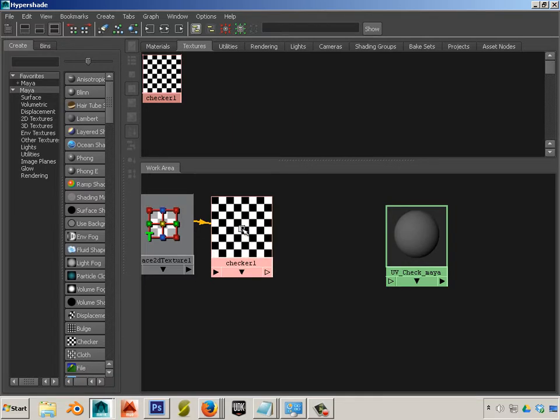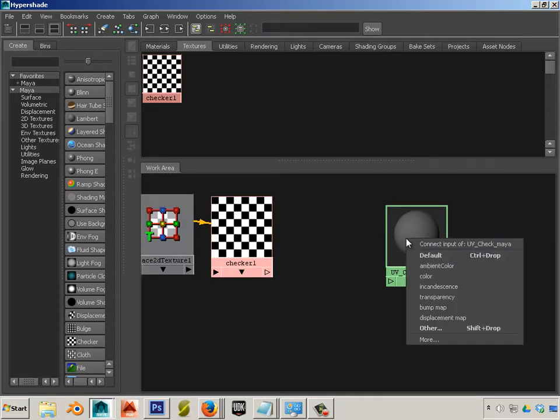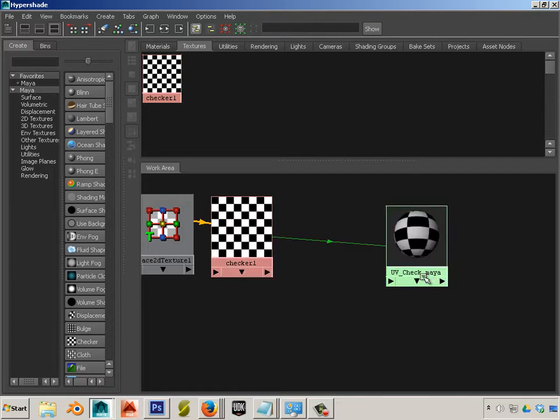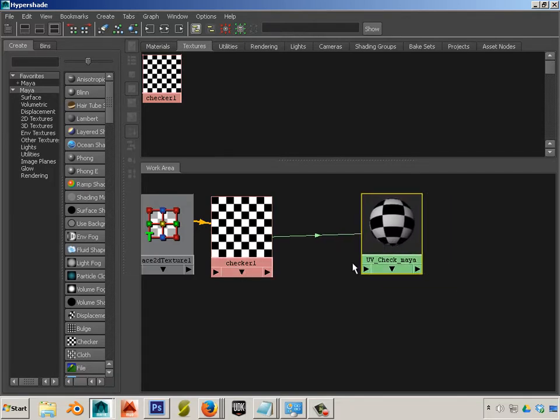We can go like this: middle mouse button, click and drag over to this and go to color. If you don't have a middle mouse button, you're pretty much done. You've got to go get one. But there's another way to do this. It's very long, but I'm going to show it to you because I always have students say, I don't have a middle mouse button. It's like 2013, so I don't know why you don't have one, but here's how that works.